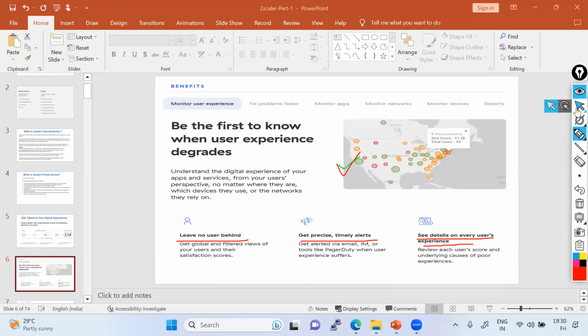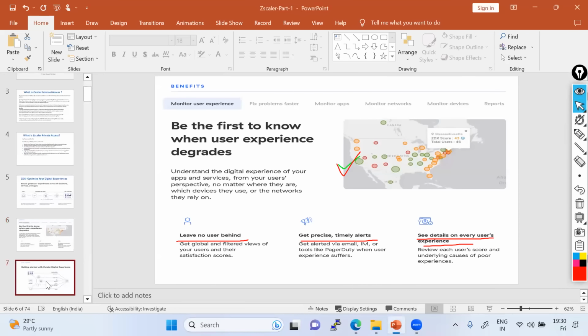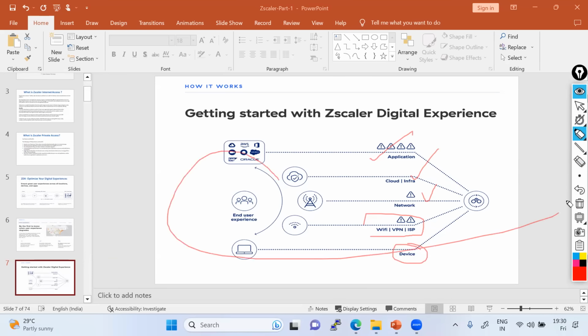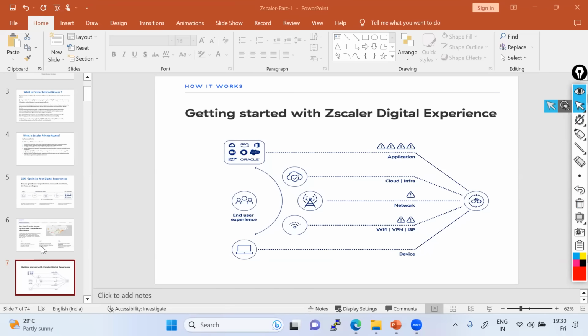So it's very detailed, right? Anything you want to monitor, any application, any cloud infra, any networking devices, connectivity, Wi-Fi, VPN, ISP, and even the devices, all of them are going to be managed by Zscaler Digital Experience, right?